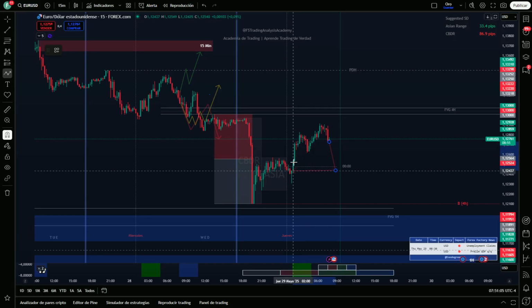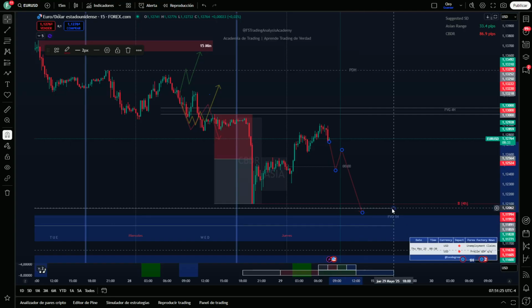Once we're below the open, I'd wait for a retracement to an order block or inefficiency within this new internal structure on the 15-minute chart. And with that, I'd look for a sell entry targeting the 1-hour FVG zone at the bottom. This would give us a power of 3 daily move with accumulation, manipulation of the Asia high, and distribution, provided we get that internal shift.